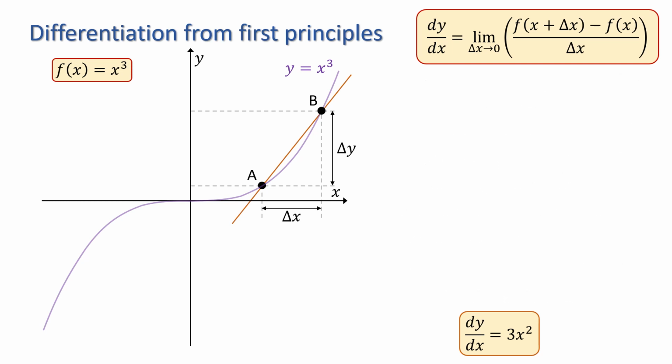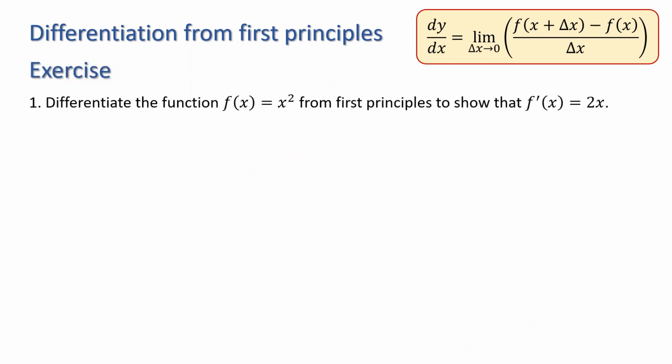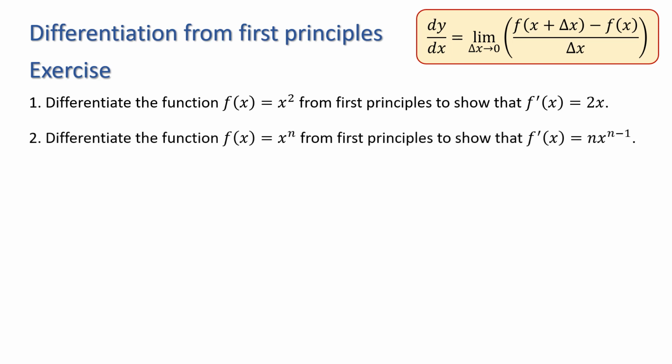Remember that this result can also be expressed in function notation as follows. If the function f(x) is x³, the derivative f'(x) is 3x². This has exactly the same meaning as the dy/dx notation. As an exercise, see if you can apply the same method to show that the differential of x² is 2x. And if you fancy something a little more challenging, use the same method to show the more general result for the function f(x) = xⁿ.